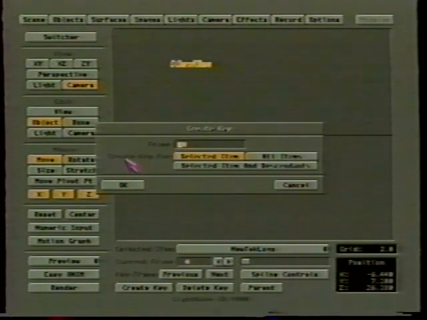Here's the really important one to me. Create key for selected items, and you have 3 choices here: selected, all items, selected and descendants. I have a rule on this, and here's the rule. Always use selected items, always, always, always. Never use either of the other ones, never, ever. If you get in the habit of always creating a keyframe for a selected item, your life will be much better. So what's the difference?